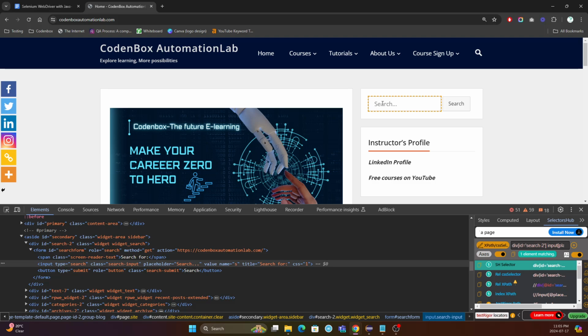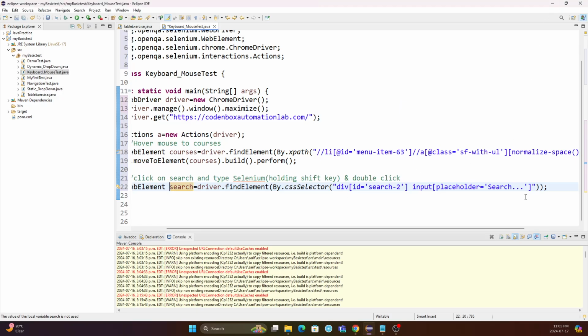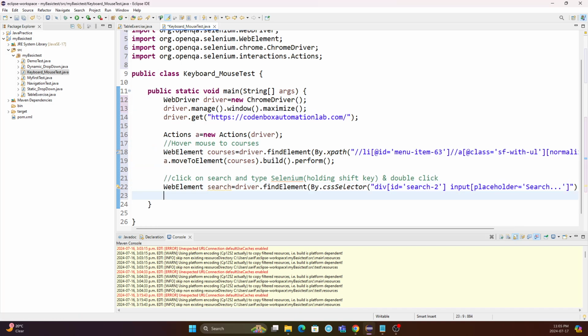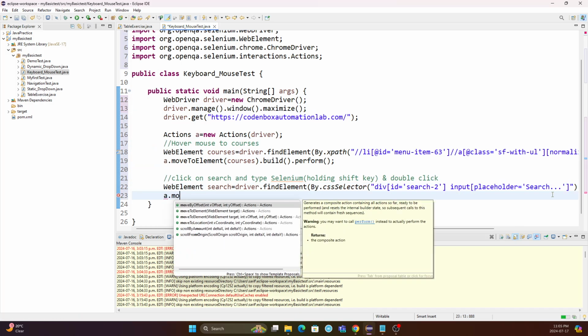To click over here, first we have to move our mouse to this search, then click. To move your mouse to any element, we can use again the same Actions moveToElement.